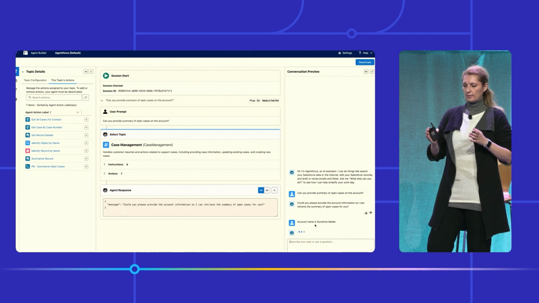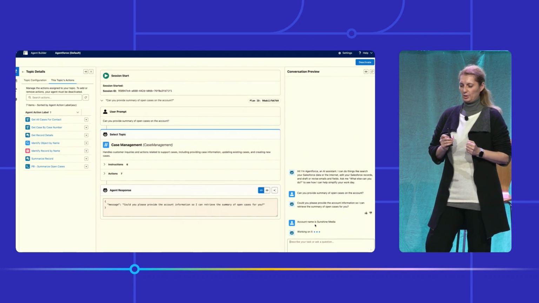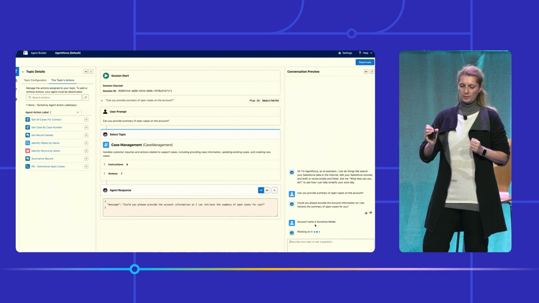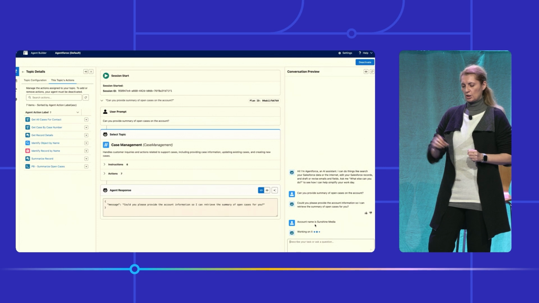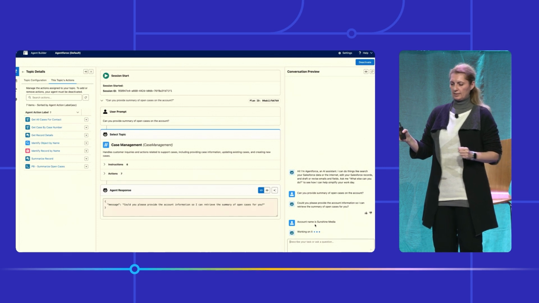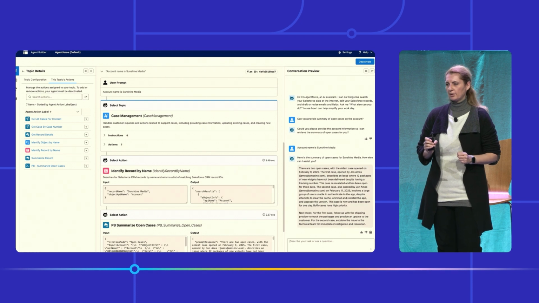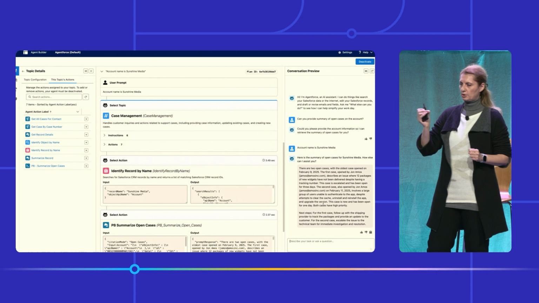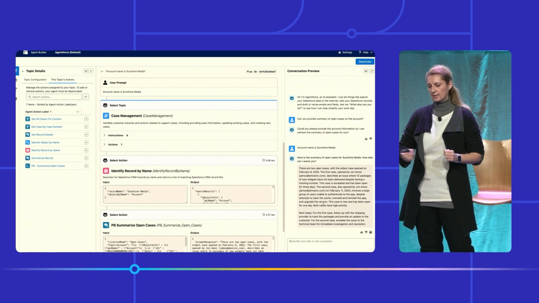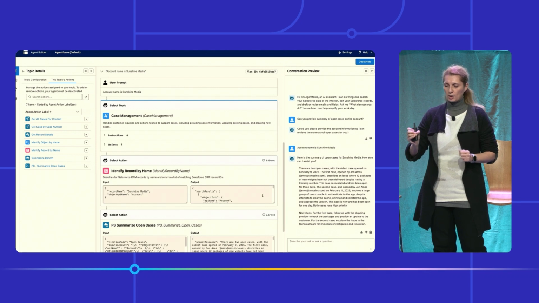And then this is where the magic happens. You are pulling the information based on what you specifically built. On the side panel, we will see the result, and you might recognize it. This is what we've just seen in a prompt template. For this specific account, we have 2 cases, information about the cases, information about the contact that we just pulled in, and also the next steps.